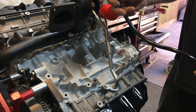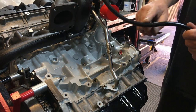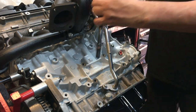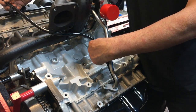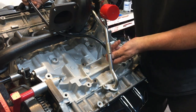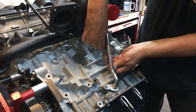Right, so time to fit the dipstick. I haven't painted this, and I'm not going to because it doesn't need it. It's got a slight bit of corrosion there. It's so close to the exhaust it'll probably burn any paint that I've got off anyway, so I'm just going to fit it as it is. So then we can put that in like that. That should drop down into there. We've got oil on this, so it should go in.